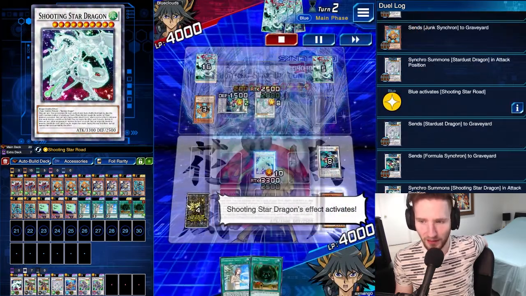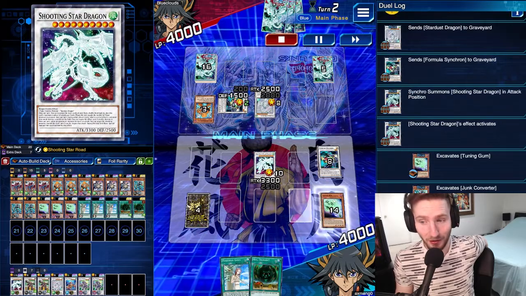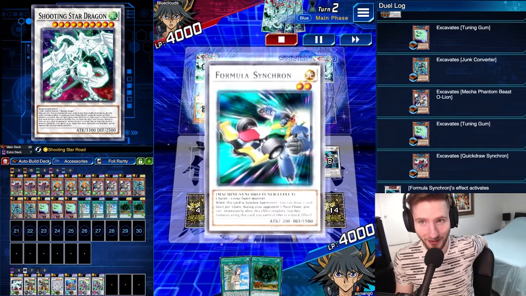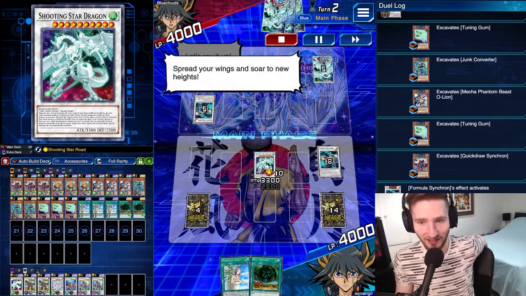I'm going to activate our effect. We're going to activate 1. We're going to activate 2 tuners. 3 tuners. 4 tuners. We have 4 attacks, bro. That's broken. Going to the battle phase, they're going to respond by saying, hey, now it's still the main phase, baby.